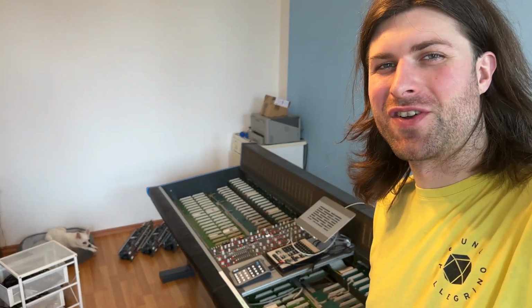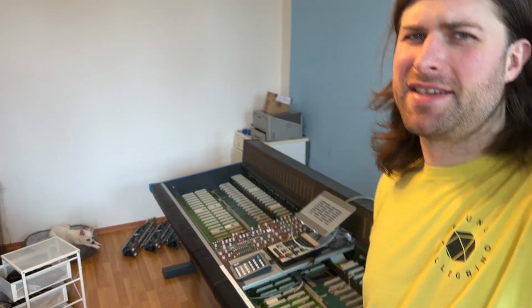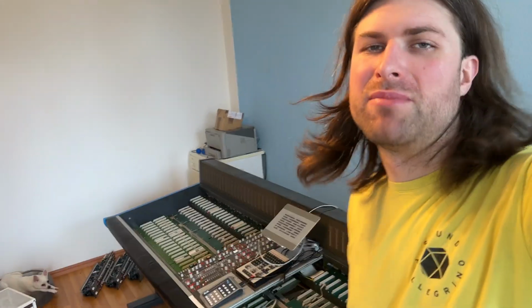Okay, so that worked. The console is out. It is not too heavy, but on wheels it would be pushable very nicely. And then also if I do the cabling, everything tied nicely, I can just roll it around however I like, which I'm very much looking forward to.